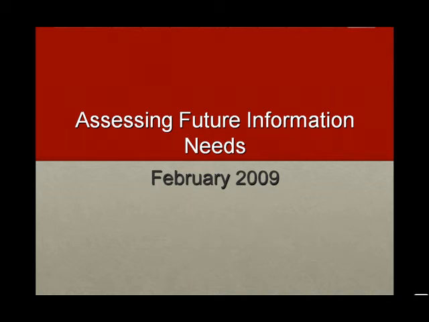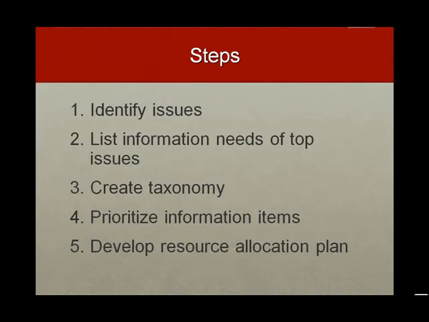This is a presentation on the process of assessing future information needs. Needs assessment is crucial in helping decision makers distinguish between future needs and wants in the decision-making process so they can allocate resources accordingly. The following steps outline an objective process of future needs assessment and can be used to assess the information needs of an individual or organization.